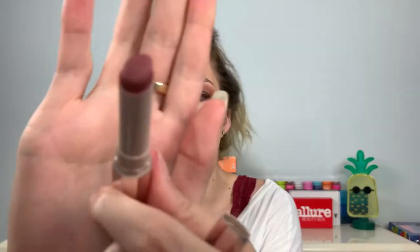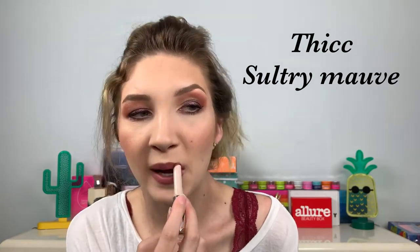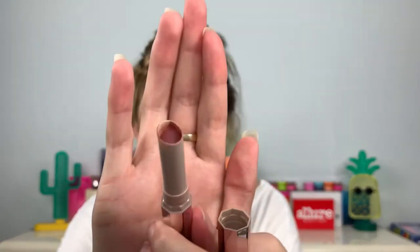We're gonna start off with the neutral shades faded into pink. The first one I'm gonna do is Thick, which is like a neutral pinkish color. I love this color — this is a really easy 'live in my purse' kind of color. It has lived in my purse for a while; I've used a ton of this. You can see just about how much I've actually used of this lipstick. It's definitely one of my favorites because it looks super natural and goes with pretty much every eye look.